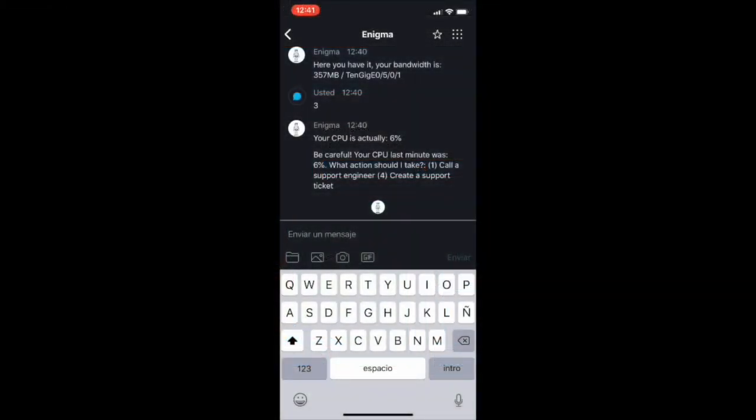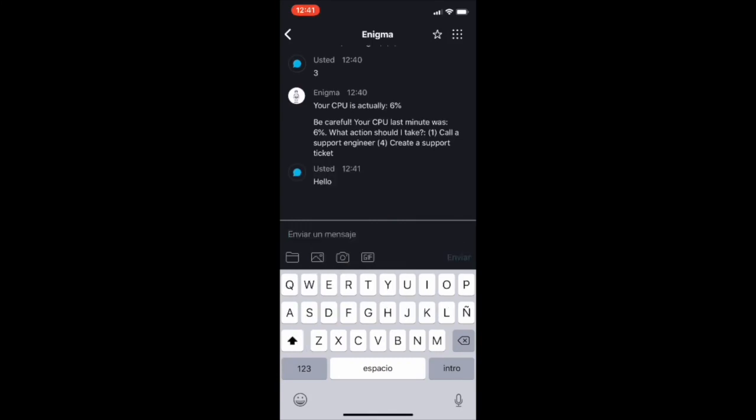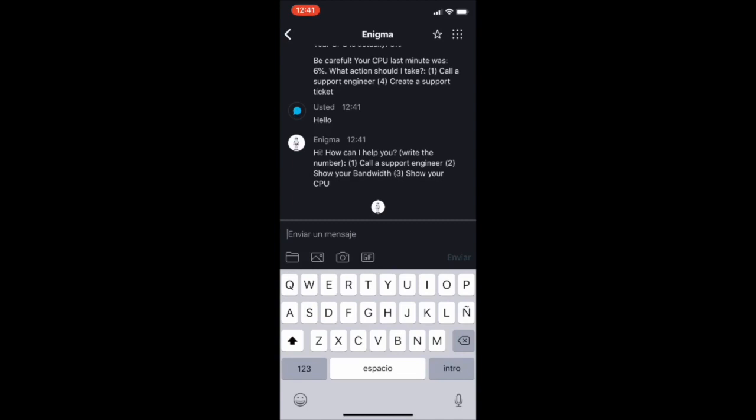It is important to say that Enigma not only works over the WebEx Teams desktop application, you can use Enigma with your cell phone. For example, we are going to type again hello, and that's the answer.